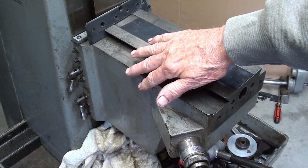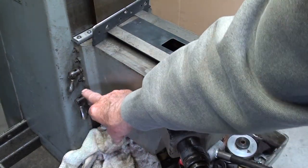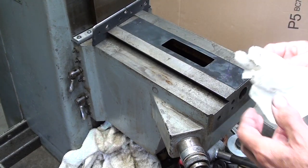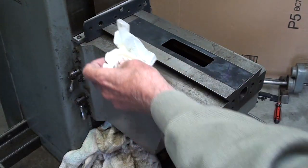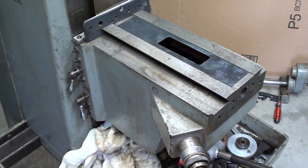I'm not going to take the knee off, but this has all been cleaned up real well. And I did lubricate down here, and I know that that oil passage is clean, so it doesn't have to come off. It probably would be better if I did. But one final cleanup here. There must absolutely be no chips or debris. And then everything has to be lubricated.